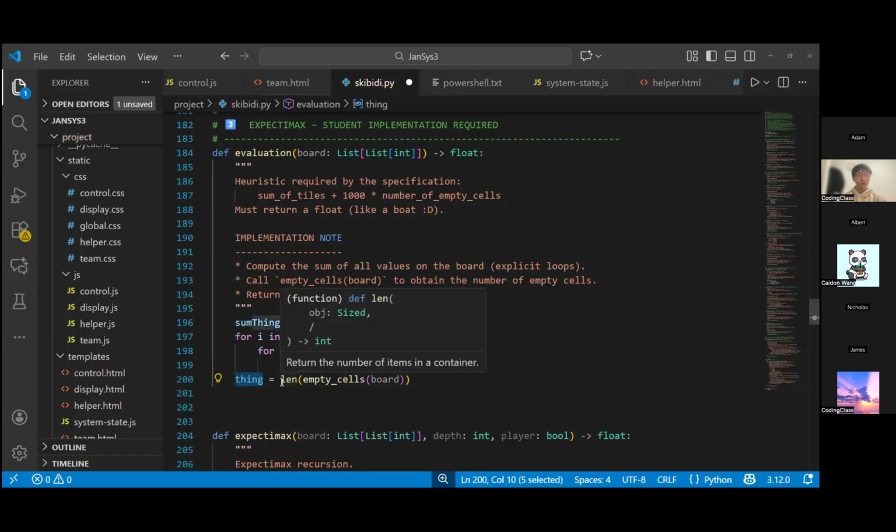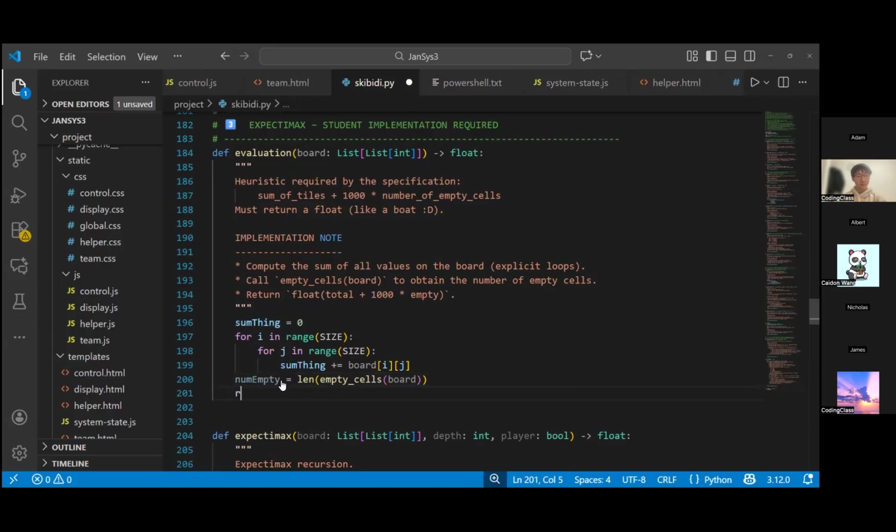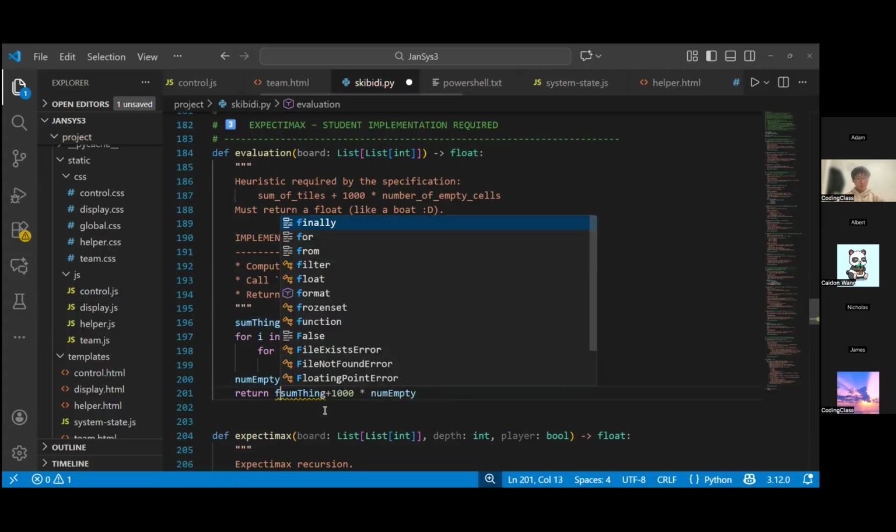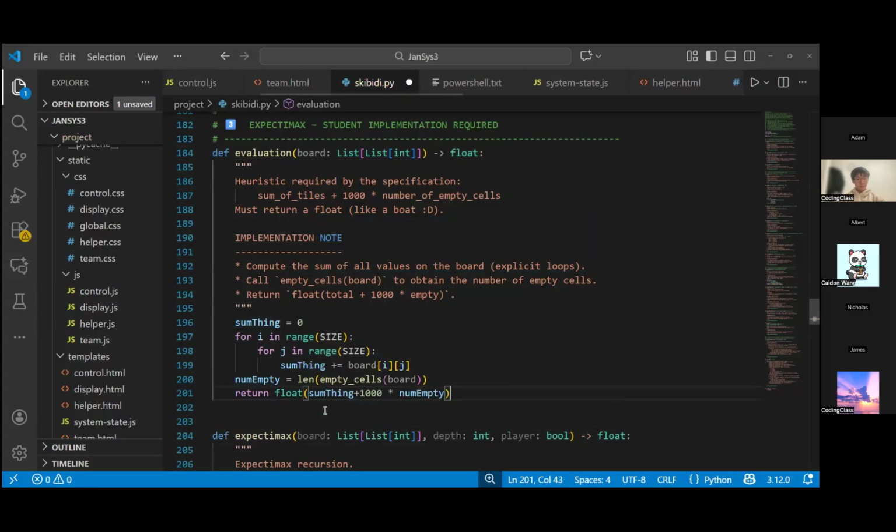Now we want to return the float of, yeah, and then just do float of the entire thing. Float. Yep. Yeah, that's it. Good job.